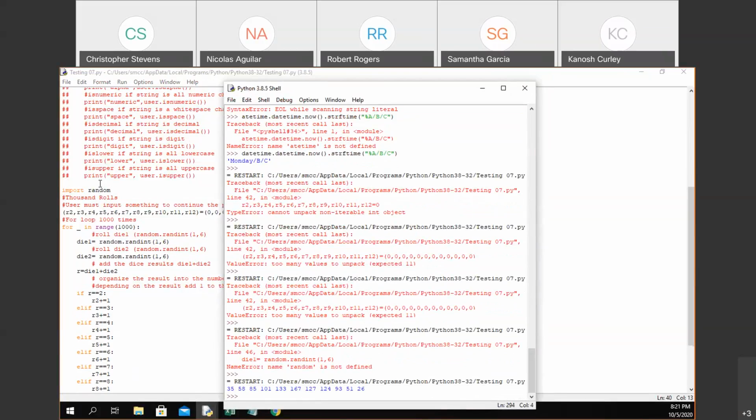Oh. So here we go. Here we got 35, 58. If you add all those numbers up, they should equate to 1,000. But I just randomly generated each of those, so we know how many of each one we had. Which one do you see is most common? Which number do you most commonly roll? 7, yeah. The one in the middle there.